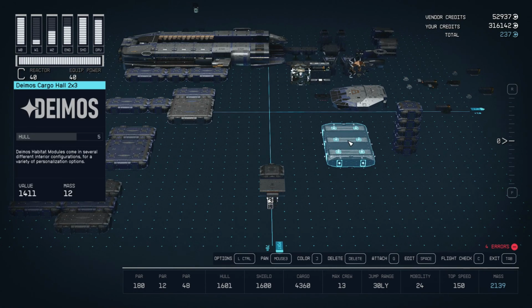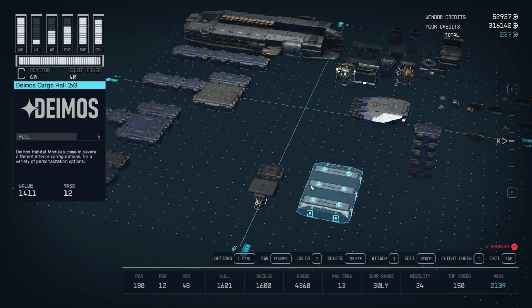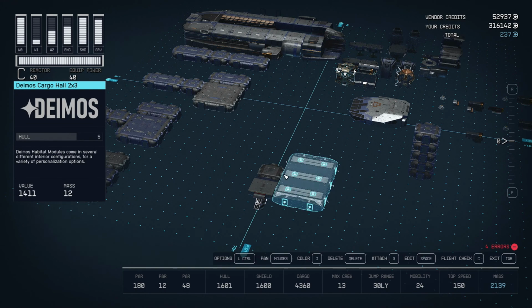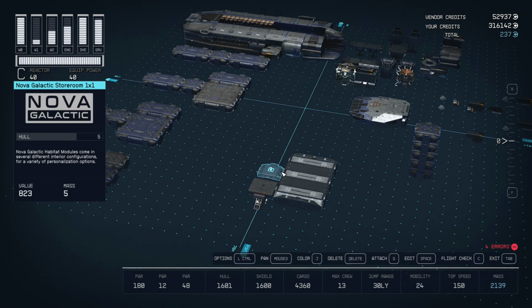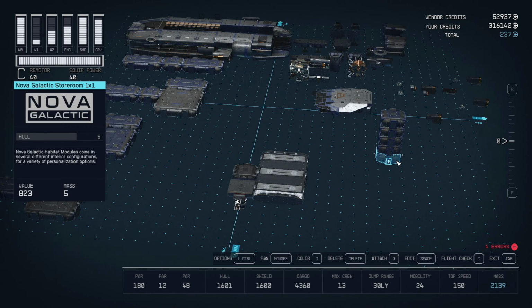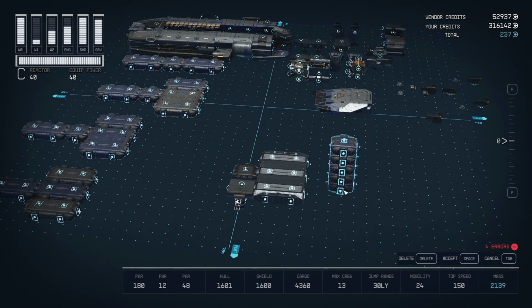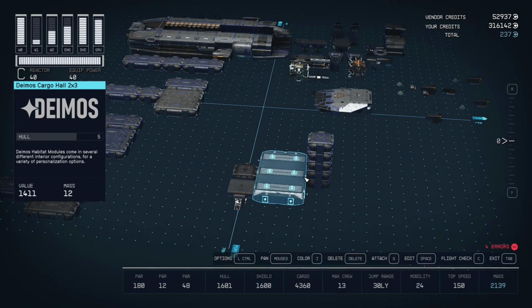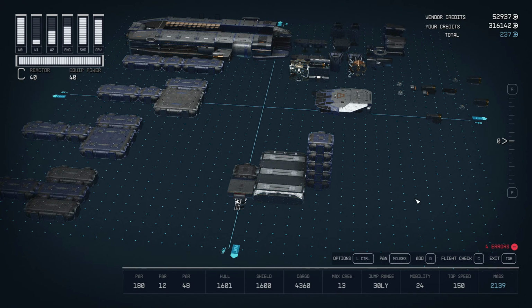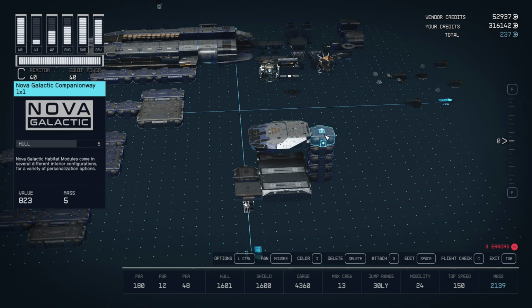Find your Deimos 2x3 cargo hull. We attach it to the 1x1 on the middle attachment point here, like so. Let's form our aft ladder well. You're going to need 5 1x1s of your choosing. And that gets fixed to the central attachment point on the cargo hull. Okay. We're going to take our Deimos bridge, and that gets stuck on to the top 1x1, like so.